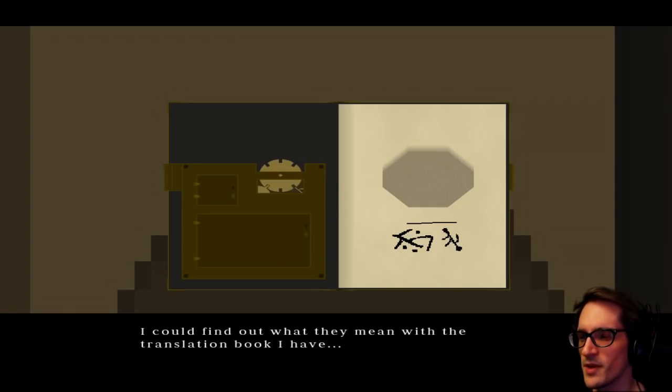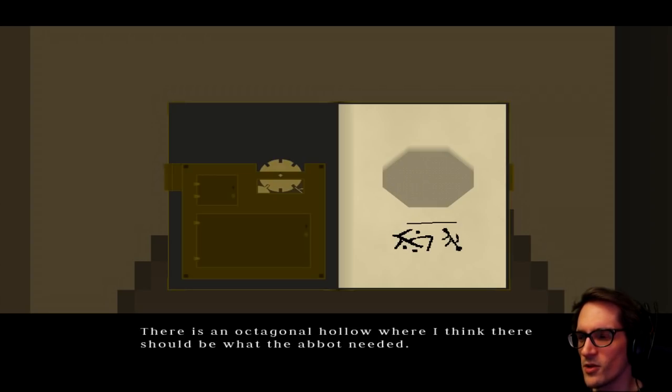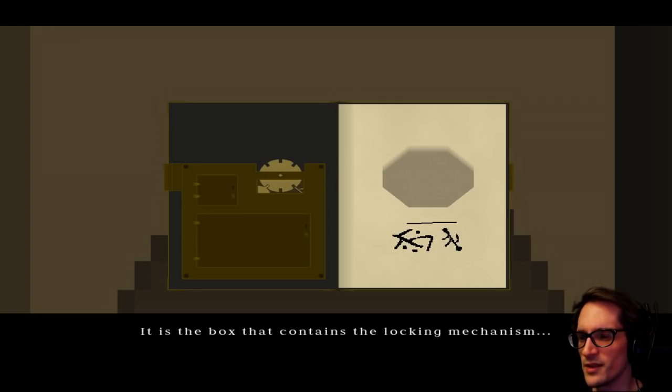I could find out what they mean with the translation book. Well, I already have it. Or actually, wait, no. There's an octagonal hollow where I think there should be what the abbot needed. It is the box that contains the locking mechanism. Very sophisticated.